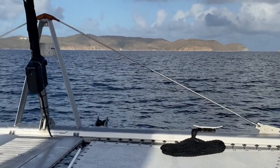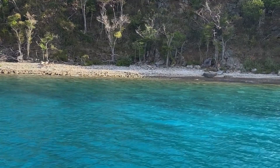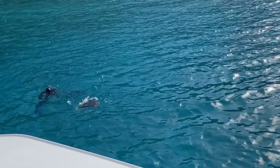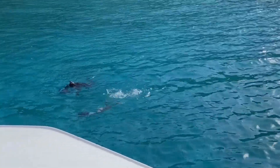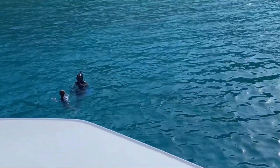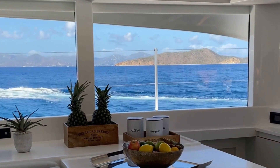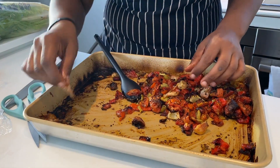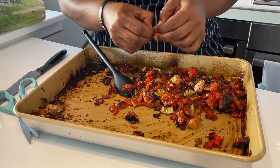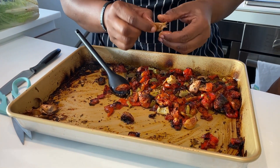I think our first two stops were Norman and Peter Island. We docked the boat, decided we would swim in the bay, enjoy the water sports, and just relax while time passed us by. The wonderful Chef Kenita started preparing dinner, and I swear to God, every time she started cooking I just sat and watched — she's just so good at what she does.